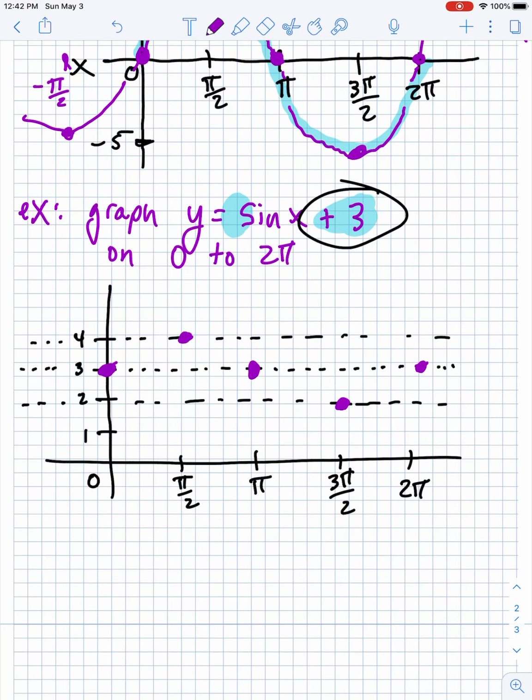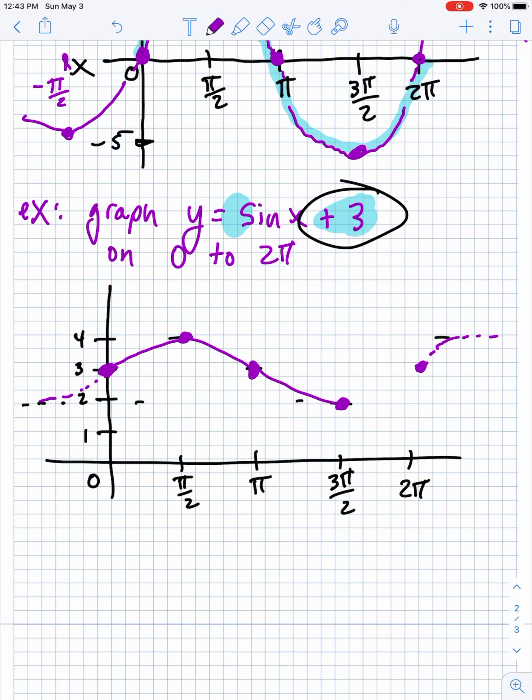So if I play connect the dots here, hope those sound effects are super crispy in your guys' headphones. All right, that is a sketch from 0 to 2 pi of that curve. But once again, I would probably go back and get rid of these guys so nobody judges me. Oh no, I'll fix it. Don't worry. Oh geez, I shouldn't have done this. Okay, here. There we go. All right.